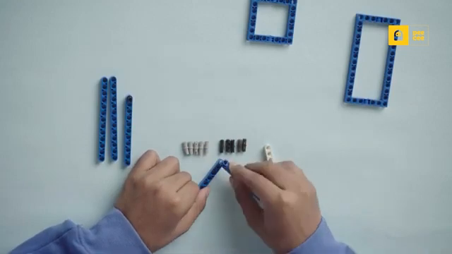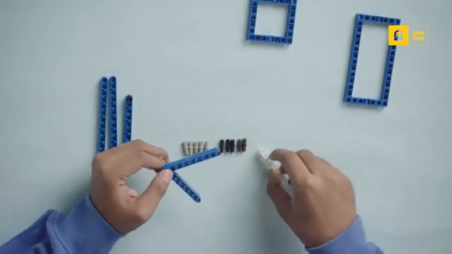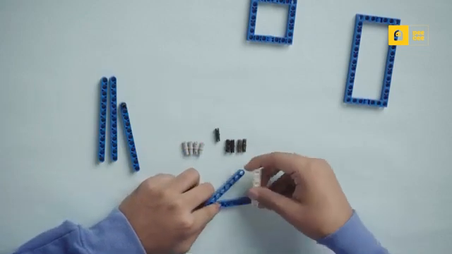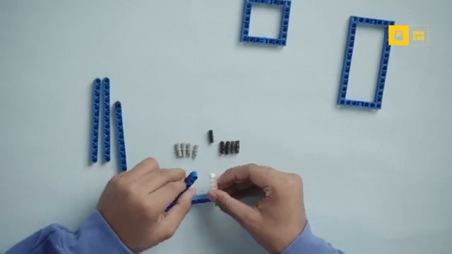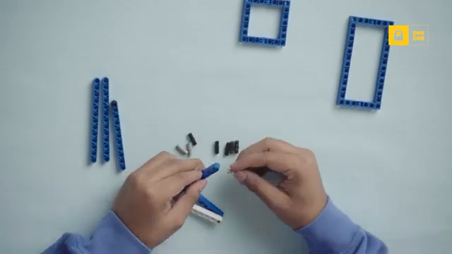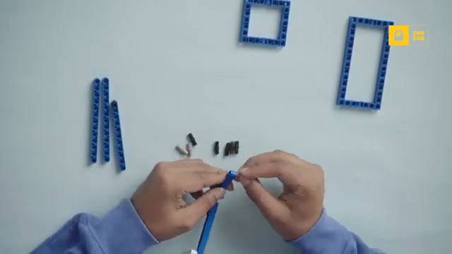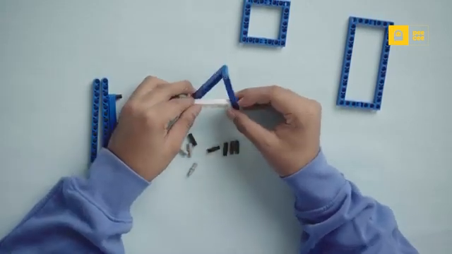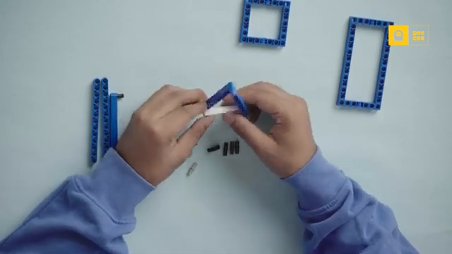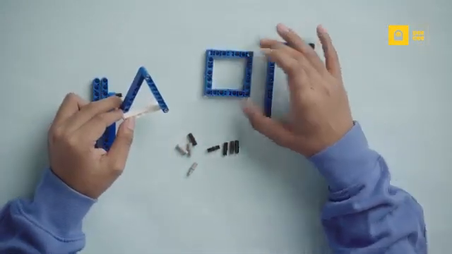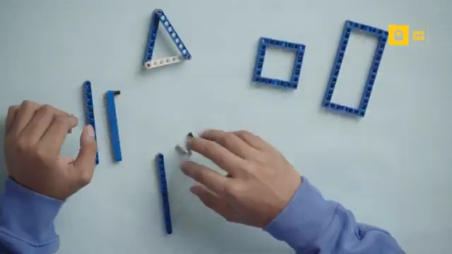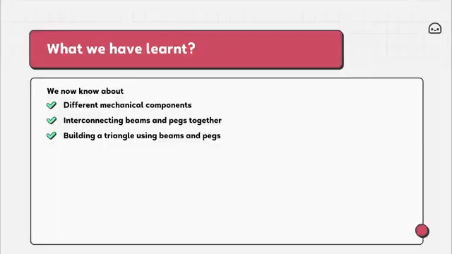At first, we will be using one non-frictional peg, and then we will use another non-frictional peg to attach the size 7 beam. And then we will connect this whole structure to make it look like a triangle. The blocks that we have also, you can see these are some connections of beams that are already made and rigid.